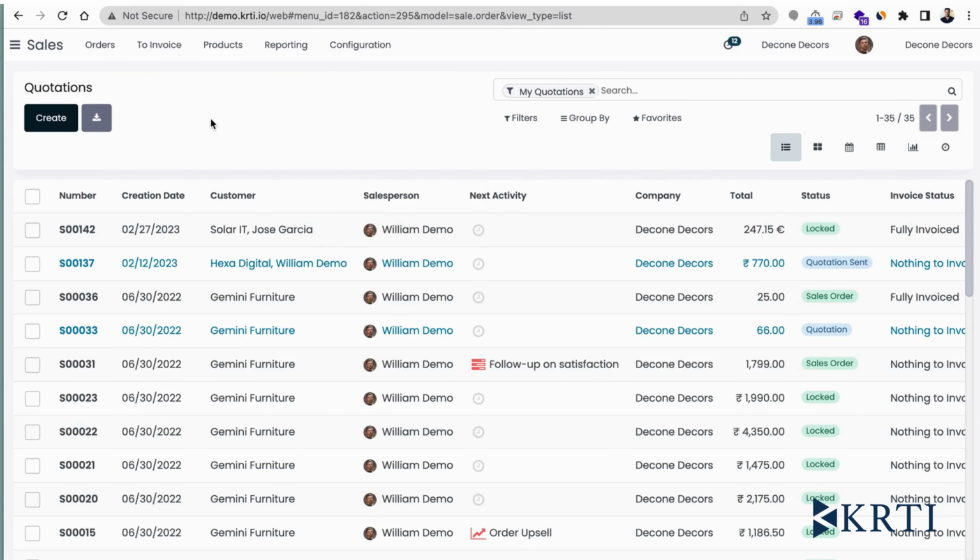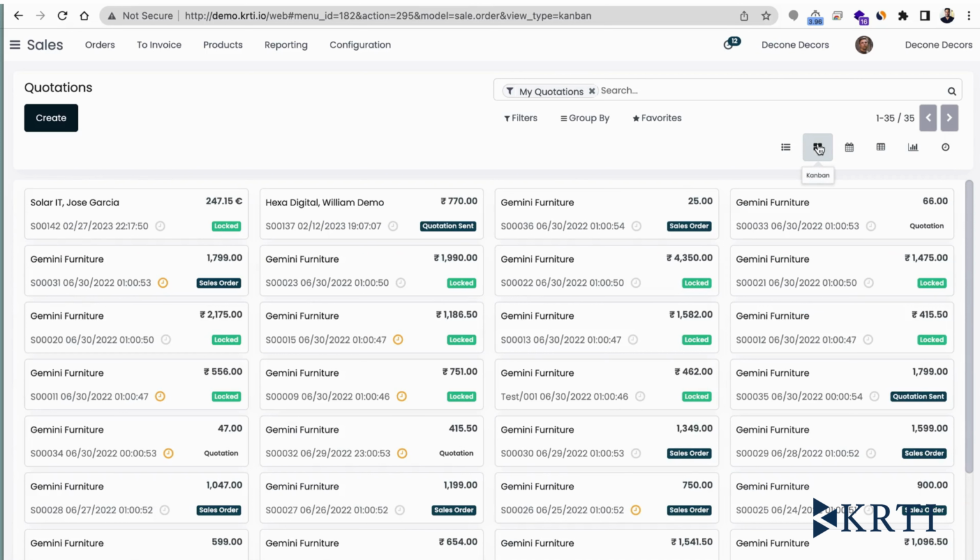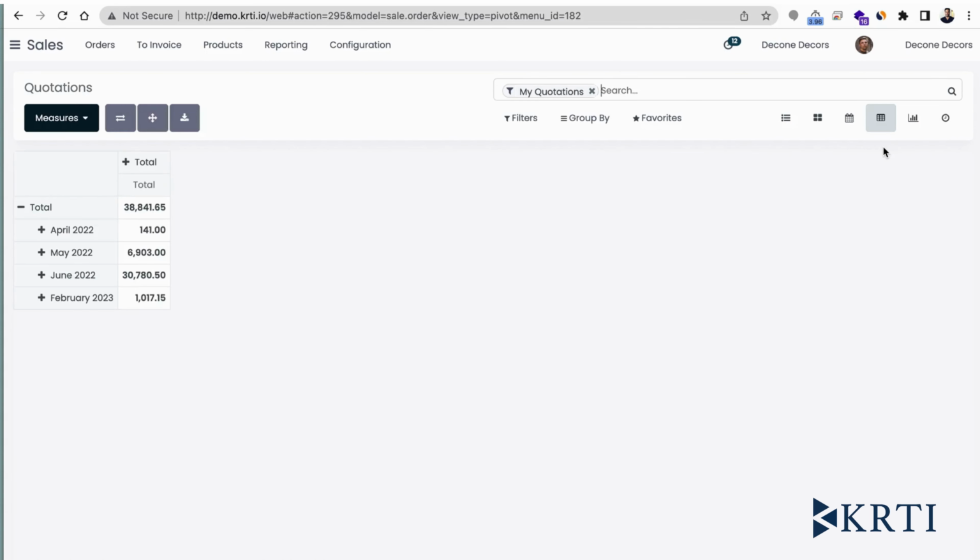Now, as soon as you open up this particular module, you will see a lot of quotations that have already been created in the past. You can segregate those quotations into different types of dashboards, the kanban dashboard, the pivot dashboard, or even the graph method.